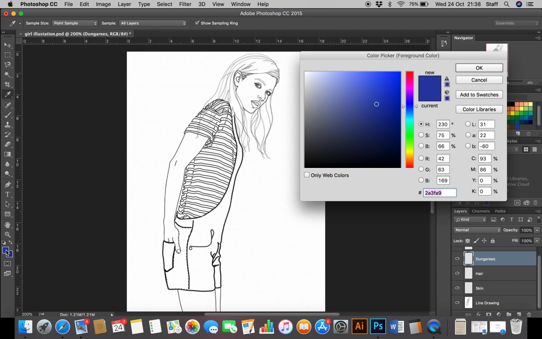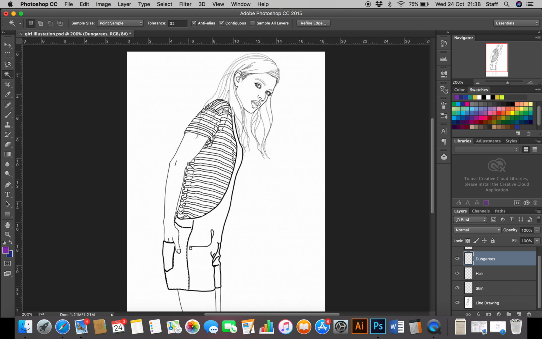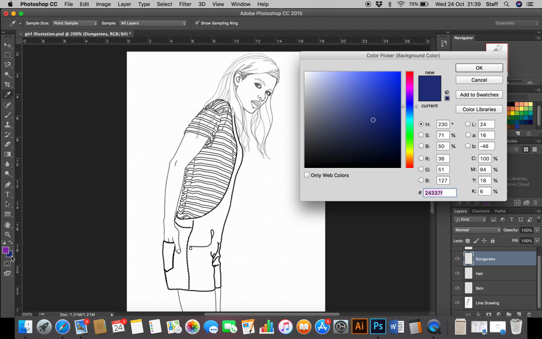So I'm going to click on the foreground colour, and let's say these dungarees are purple. So I'm going to say the shade of dungarees is here, okay? And then I'm going to mix a darker version of that purple. So to do that, I'm going to click on the background layer. I'm then going to use the colour picker. You can see it's automatically changed to a colour picker tool. And I'm going to click on my purple, and it's selecting the exact same shade of purple that is my foreground colour. Obviously I don't want the exact same shade, I want a darker version of it to look like shadow.